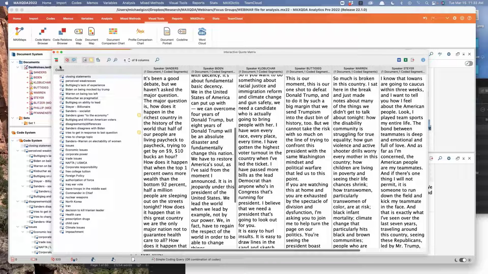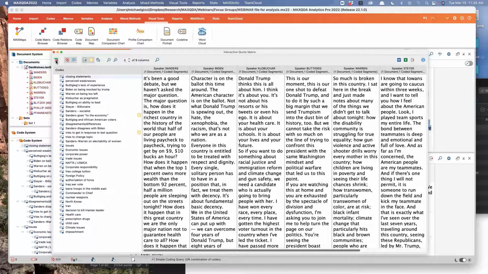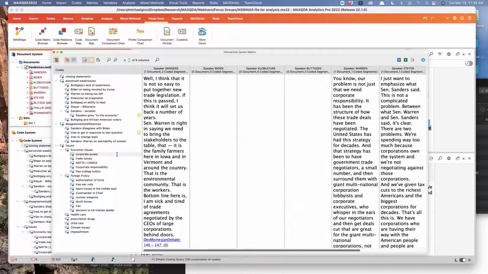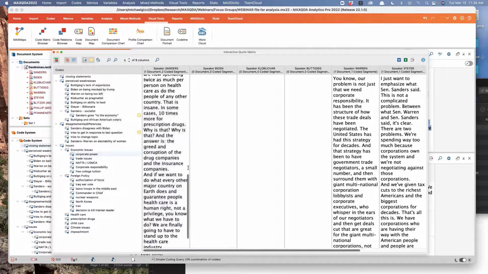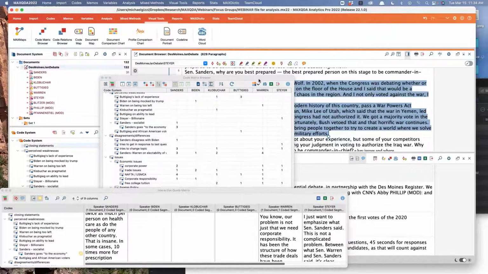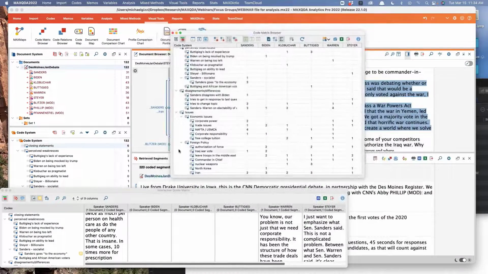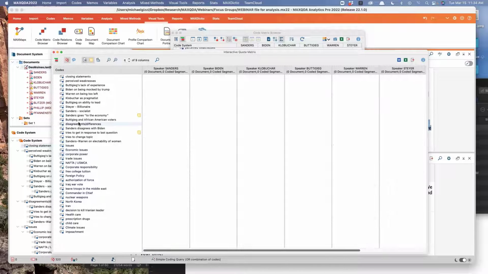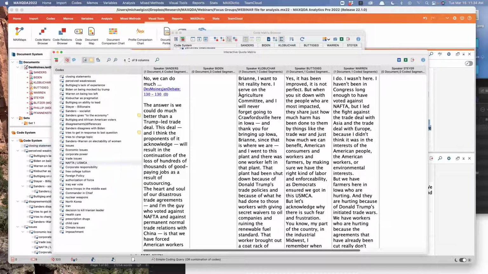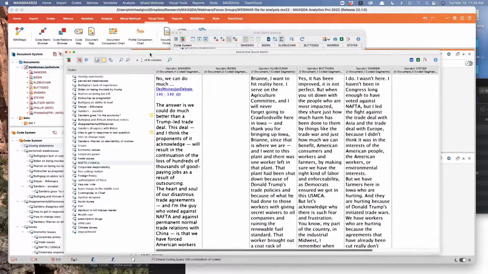I'll go back to showing the full thing. And I could pick, say, corporate power. And I see who spoke to that. And I can see their segments. So I can do qualitative data analysis with it. I can jump to the segment, do more work with it. This is a very powerful tool for purposes of focus groups. Just real nice. It's no different than anything else, but it's organized by your focus groups.